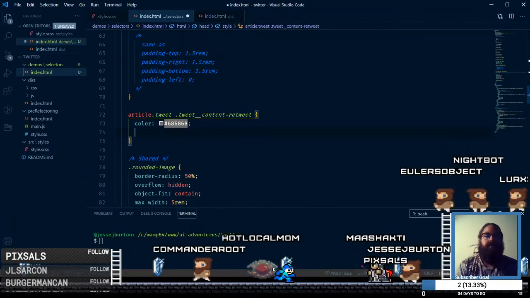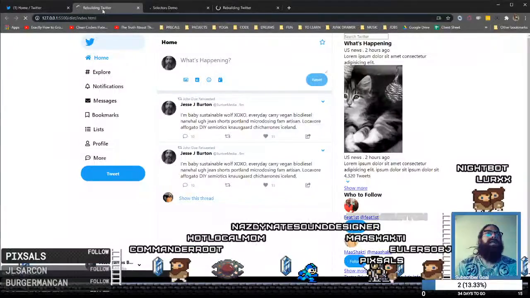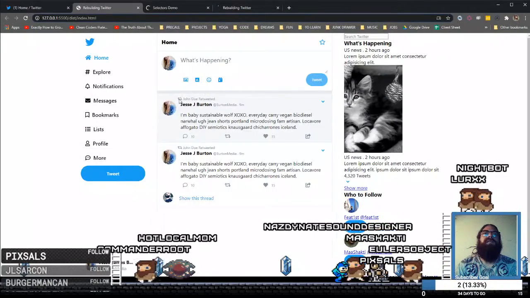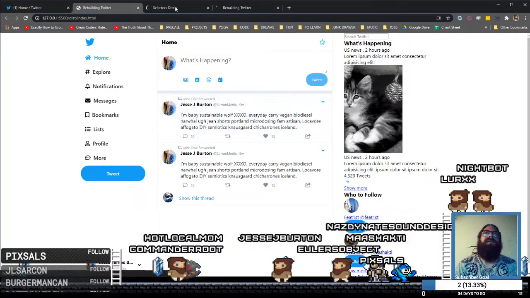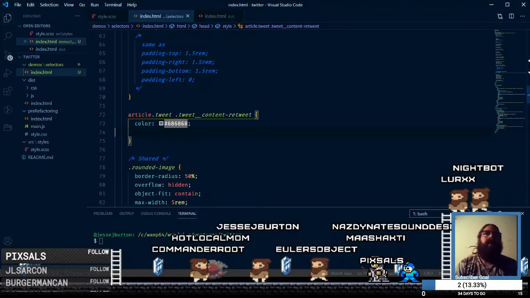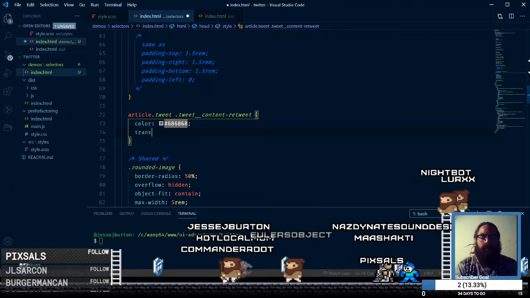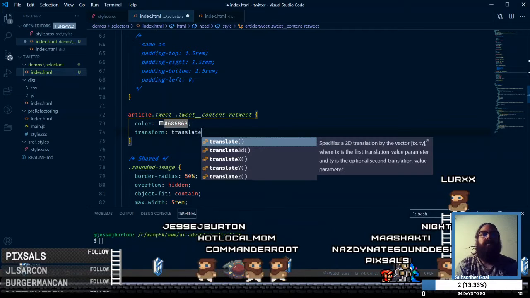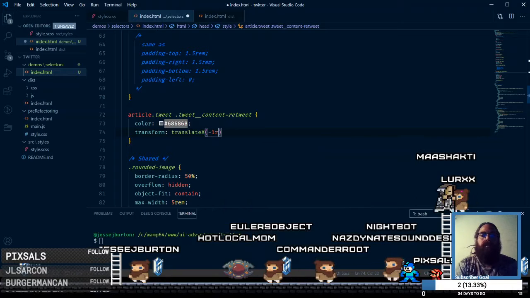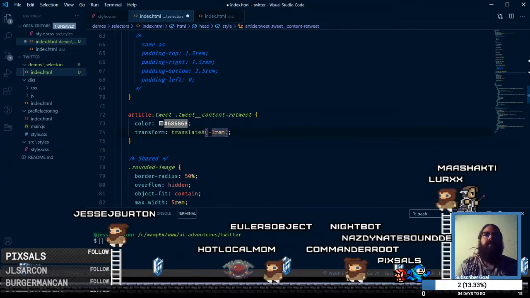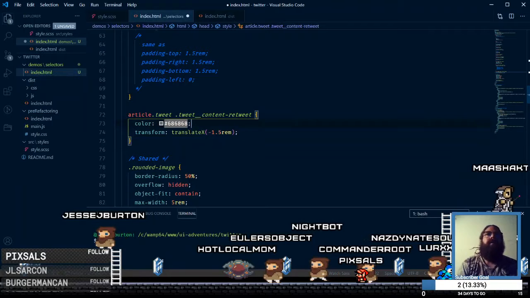We have this, and now if we take a look at the finished one, this retweeted thing actually gets bumped back a little bit. So we can do that with transform, translate x minus 1 rem. So we'll move it back 10, or let's do 5 rem.